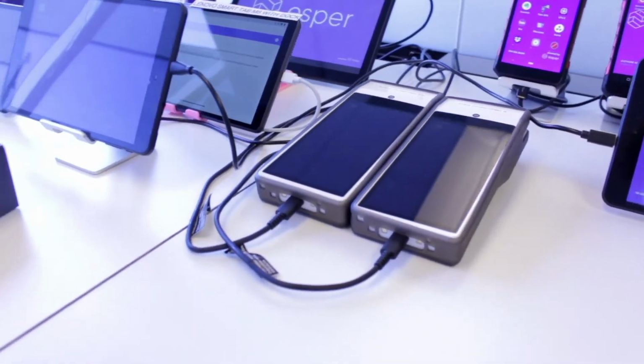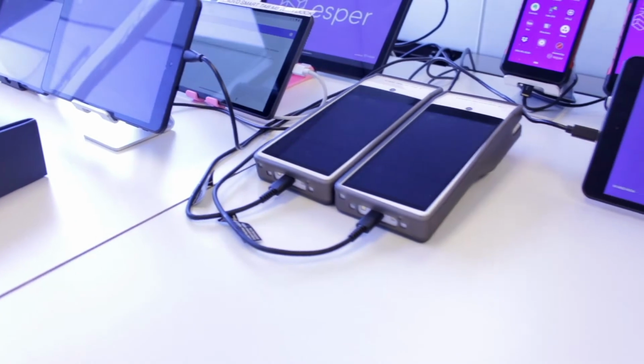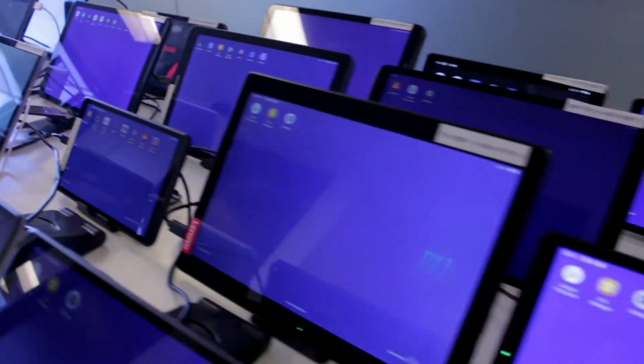We also have devices from M3, from Denso, Zebra, of course, and so a wide range of devices that our customers use. The Juniper device family is very nice as well, made in the United States. We have Honeywell, a lot of the different Honeywell devices. We have a good partnership with them in the APAC region.